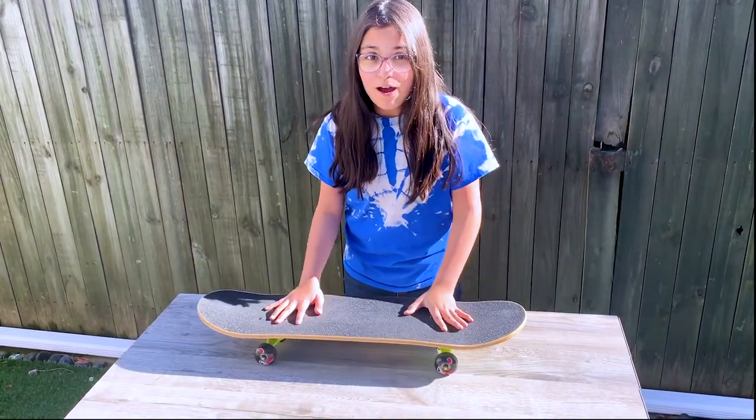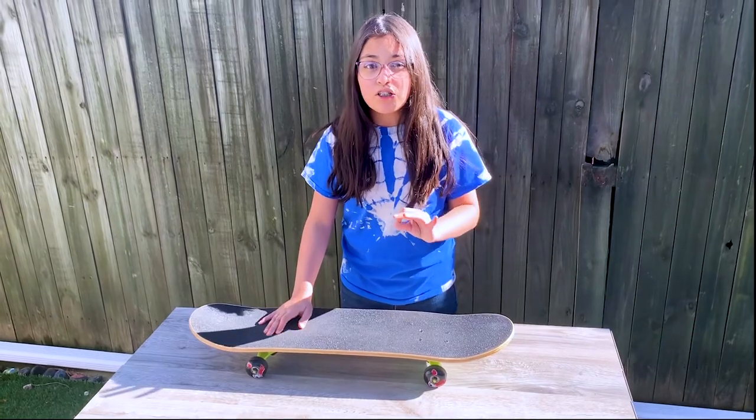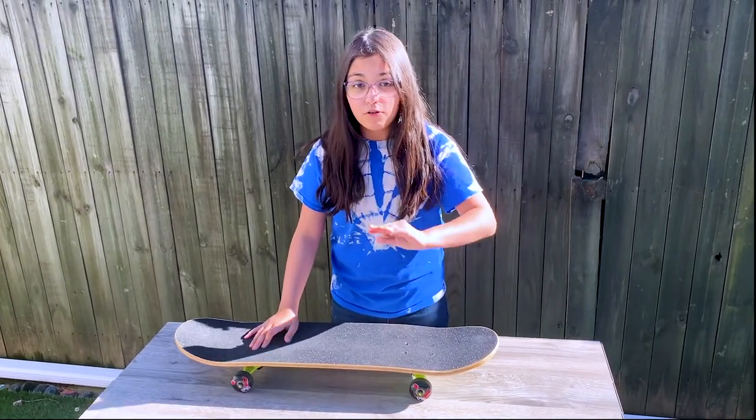The next tip I would give for a skateboard is always do it on a flat surface and avoid cracks.